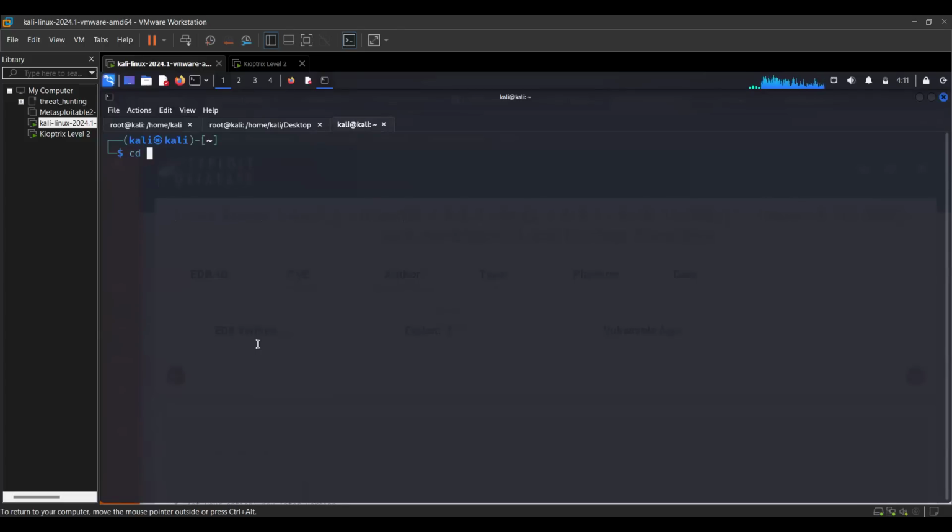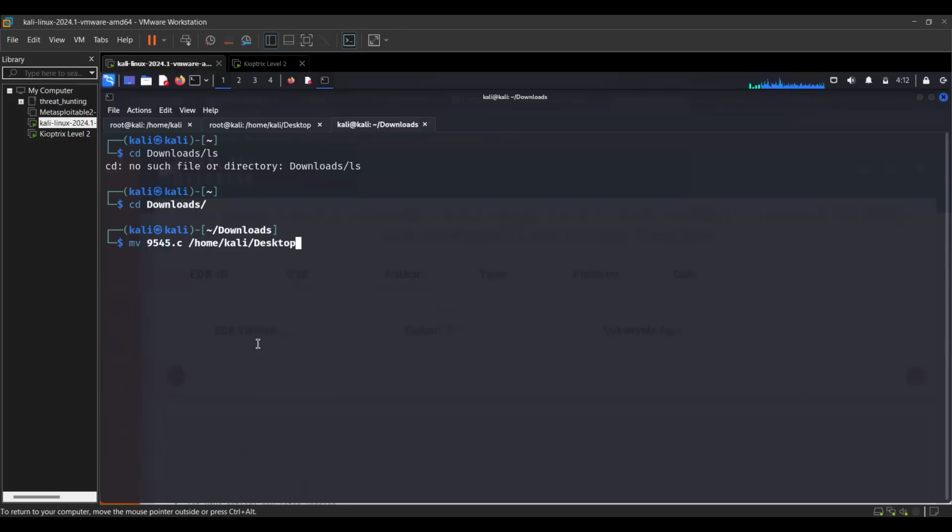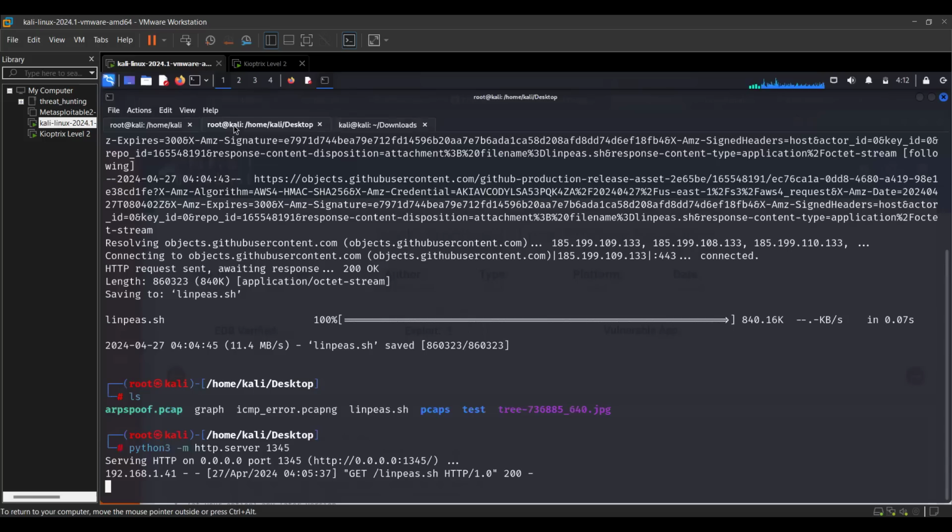So we'll move inside downloads, and here we will copy, or we can simply move, this 9545.c to the home Kali desktop. Yeah, because our server is running on the desktop.